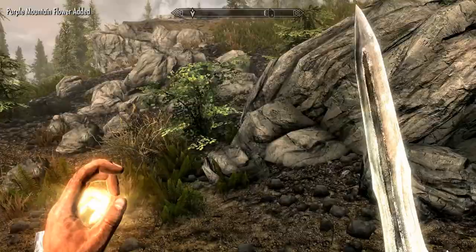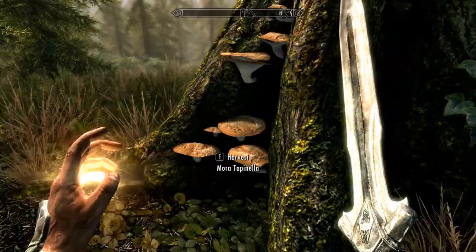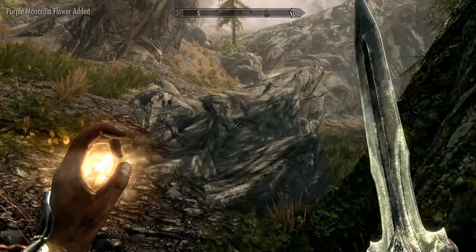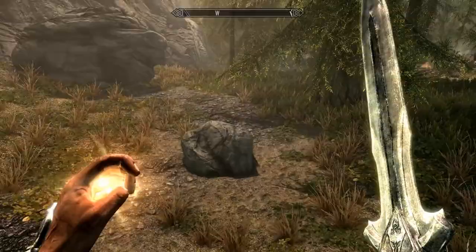Okay, so now that I found those, I wanted to get that butterfly before it flew away. There, this is the Mora Tapanella there. These mushrooms. More Tapanella, more red and blue mountain flowers. Like I said, there's all kinds of stuff that you can harvest, and eventually they grow back. Just takes a bit of time. I can't remember how many days it takes, but they do grow back.